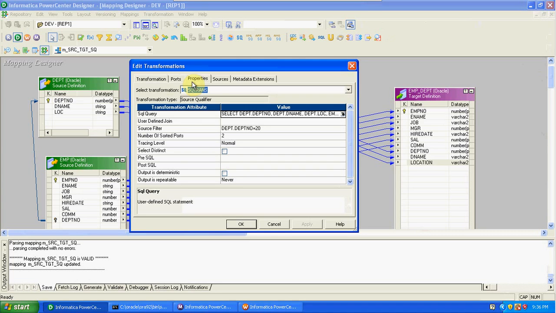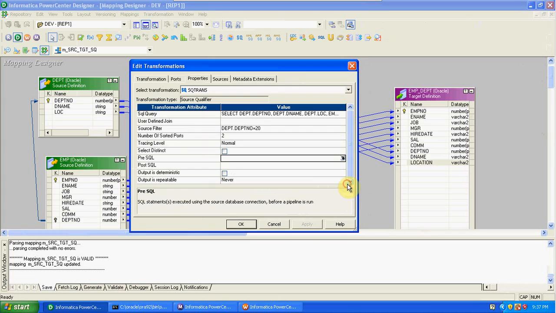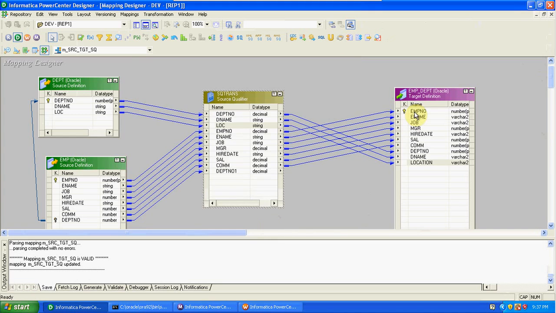So join we can create, filter we can apply, sort we can apply, we can eliminate the duplicates also, and we can apply other queries in pre-SQL and post-SQL. Like update conditions, insert conditions also we can write here. Before reading the data from the source, the source qualifier will perform the pre-SQL queries. After reading the data from the database, post-SQL queries will execute.